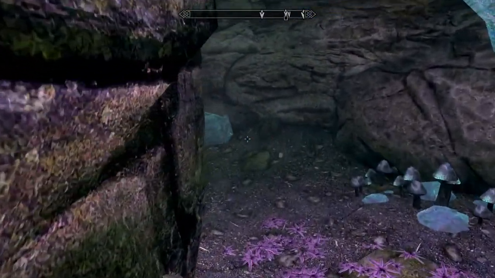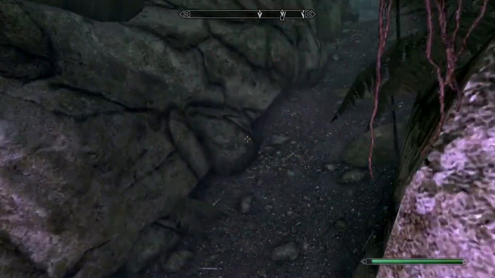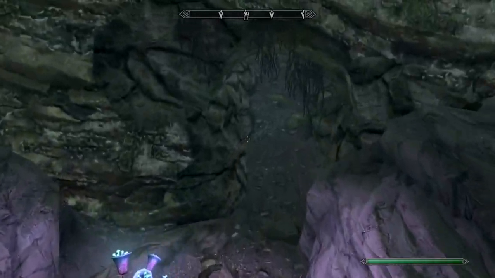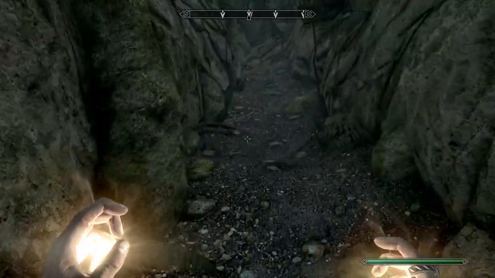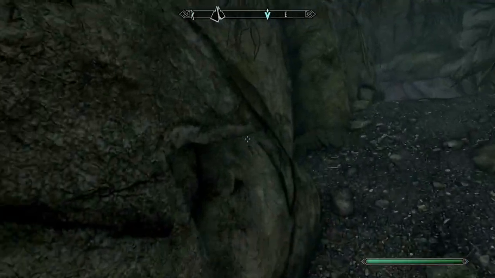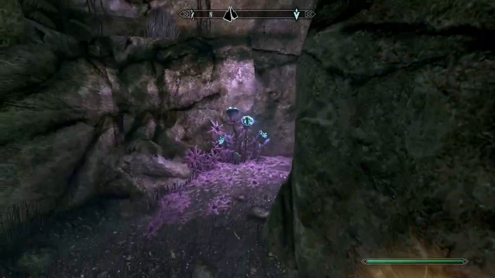So this, I think, actually counts as an exterior cell. Which is good for us. It means we can go do other things. But we probably won't. We'll probably just continue along our path.